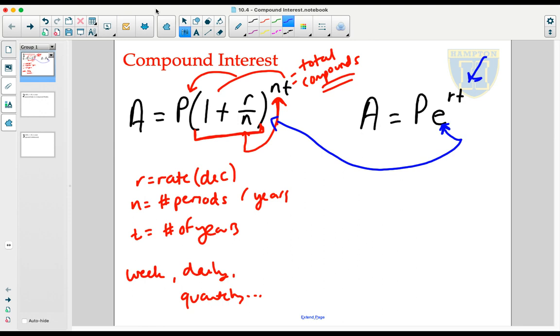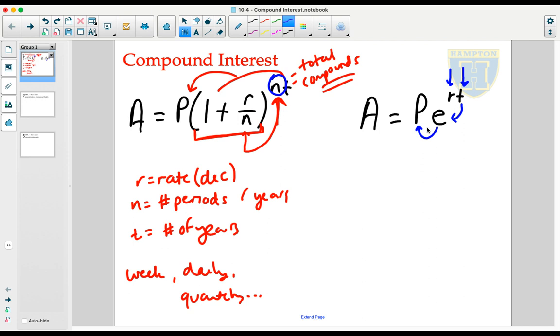You'll notice in the continuous compounding formula that the rate is now part of the power. That's okay. We don't need the n anymore because we know that it's continuous. There's no changing the decisions based on that number of compounding periods. So we have the r up here with the t. They become the exponent of the e. And we multiply again by the original principal.